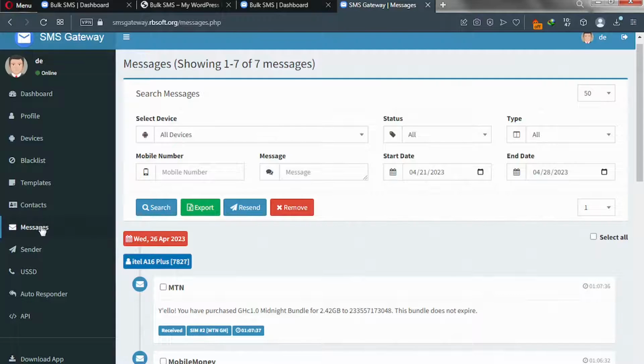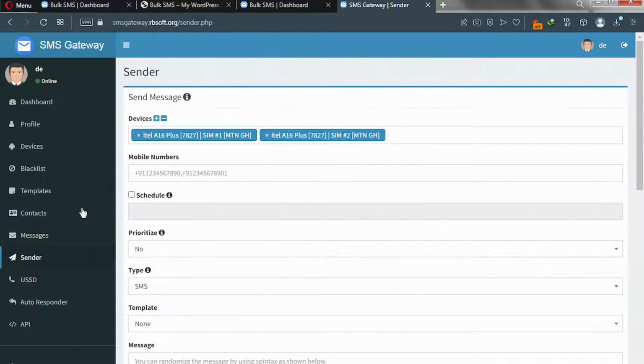So the messages tab, which is this one, will help you see the number of messages you have received. But if you want to send a message, go to sender, and then my device has two SIMs, SIM 1 and then SIM 2.